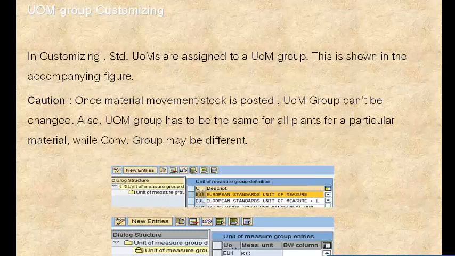how is the unit of measure group customized? If you go to this path, I can show you. SAP has given the standard for country specific, and you can see the unit of measures we are keeping like this. Unit of measure group entries: KG, L20, L15, L12. For example, if I am maintaining EU1 for this material, whenever this material is used, I can have KG, L12, L15 at the invoice level and in the material document, which is nothing but a post goods issue or post goods receipt document.